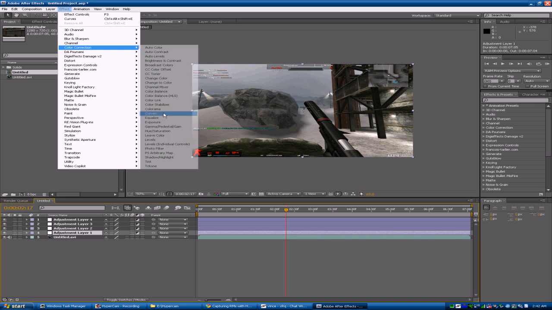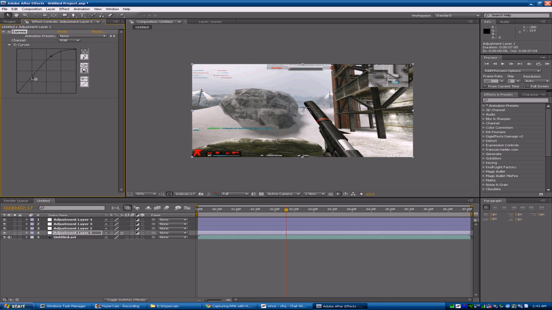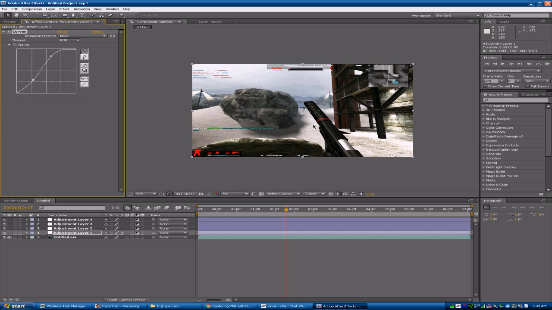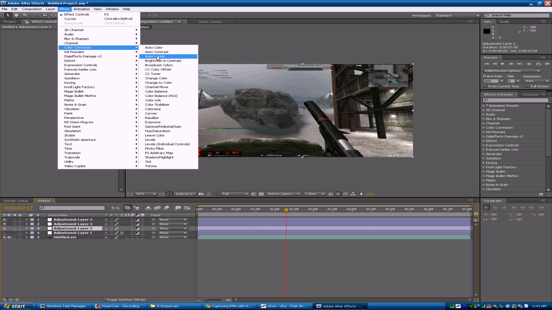Anyways, so the basic one, Curves. What's this for? Let's just say contrast, right? You see, oh my gosh. Oh, you saw it just, let me undo that. Okay, let me redo it. Oh, that's beautiful. That's Control Z and Control Shift Z, by the way, undo, redo. Anyways, we got contrast there. That's good. This makes you not see it. Let's not see it. Go to the next one. No. You can use the curves for something else.